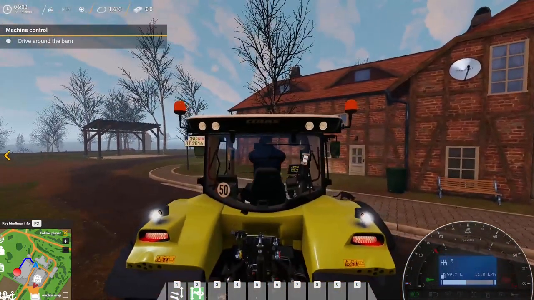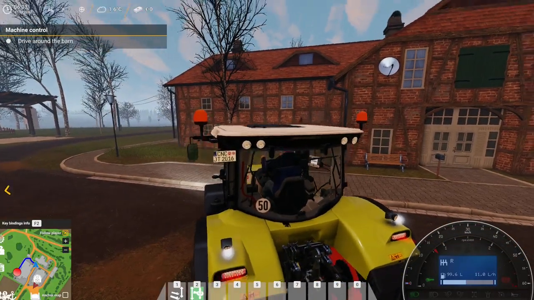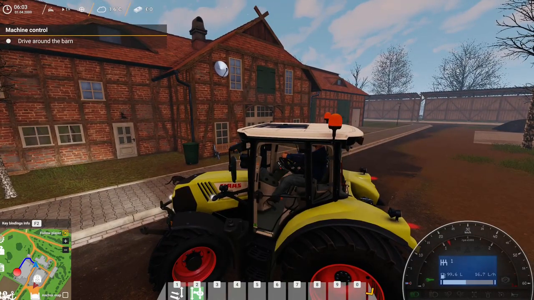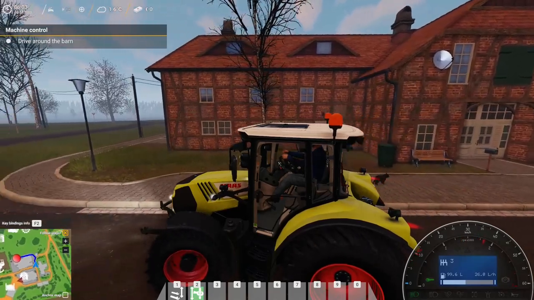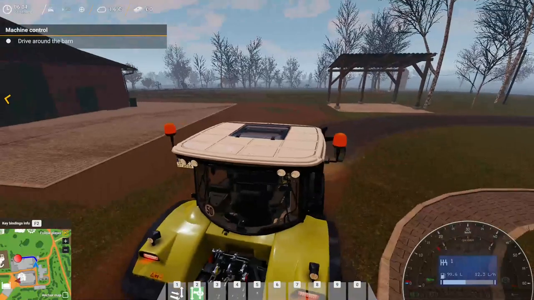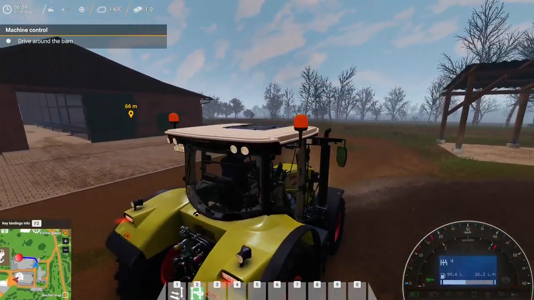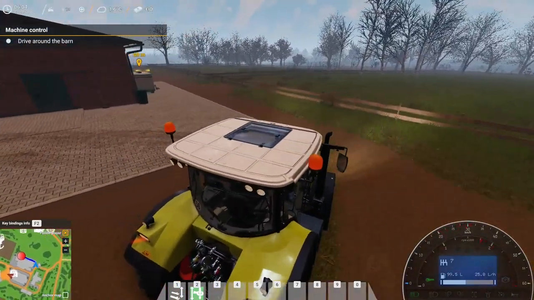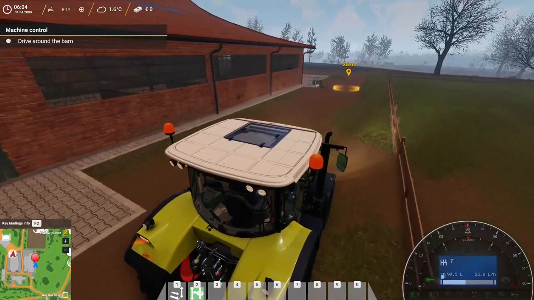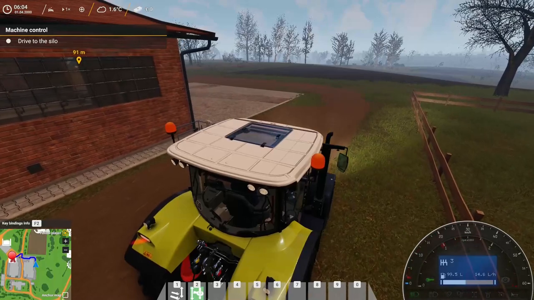Right, let's drive around the barn. Yeah, that looks very weird. Does it? Hang on. Just look at something. Handbrake. Brake. Feet don't work either. The pedals do. Yeah, there's a few little things, but if you're in cab, you're not going to notice crap like that, are you, obviously? Let's stop that there. Nice.